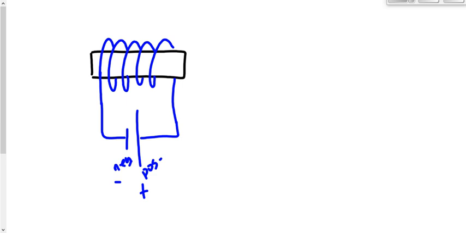So negative and positive. That means electrons are going to start flowing away from the negative. They're going to go up in the front, and then they're going to loop around and go down in the back to the start here. We haven't done anything magnetic here so far with this, right? We've just looked at electrically what happens to it. Now, magnetically, what happens? Remember the coil rule. It said thumb in the direction of the magnetic field, fingers in the direction of the current, or the moving charges.